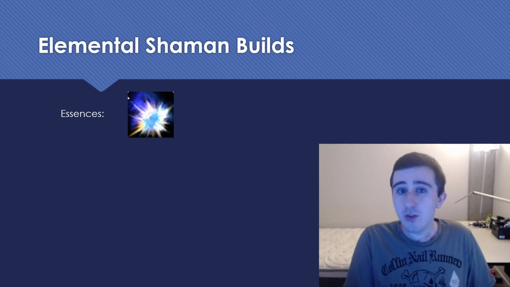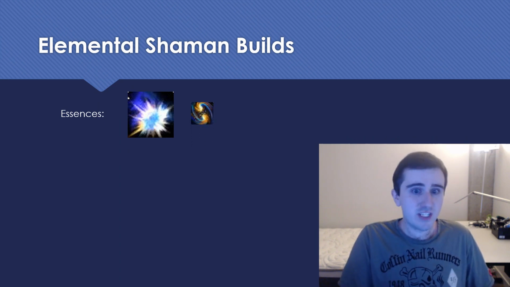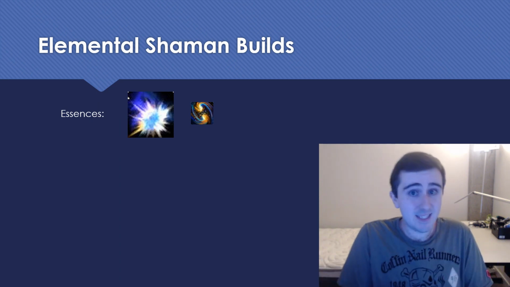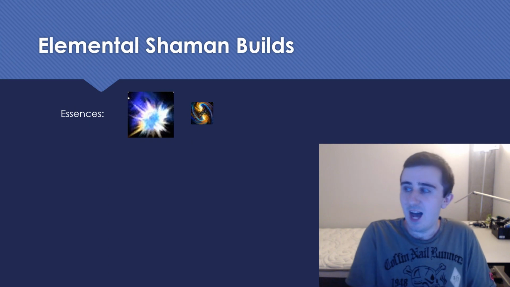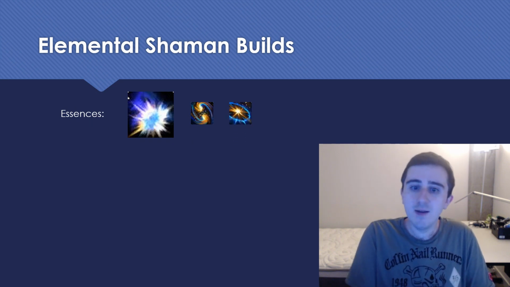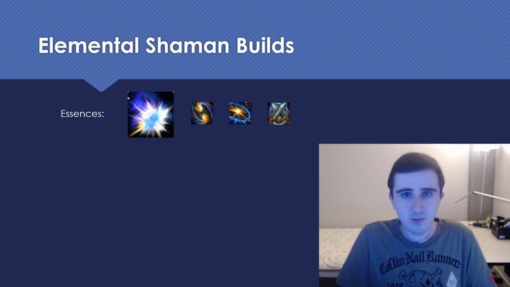As far as minors go, there are a few options. Vision of Perfection to reduce the cooldown of Storm Elemental and line it closer up with Blood of the Enemy is something that works nicely for them. Other options are Purification Protocol, which is a good solid damage proc, or Conflict and Strife, just consistent versatility. Generally, you'll see Shaman play Blood Major and 2 of these 3 minors.